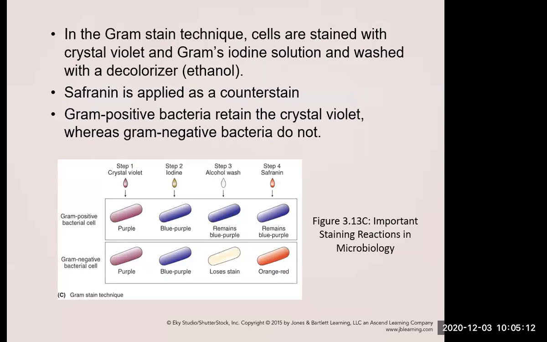Hey, Nick, how do you know which one to use? So you're going to do the same technique always, whether you know what you have or whether you don't know what you have. Let's say that you know what you have. You know you have E. coli, which is gram-negative. Well, if you're going to do an experiment on it, you want to know that that's all that you have. So if it's gram-negative, but you get some blue cells, you're not going to do that experiment because it'll show you that you have some sort of contamination in your sample. So you're going to do these same 4 steps regardless of which organisms you think you have or you know you have.